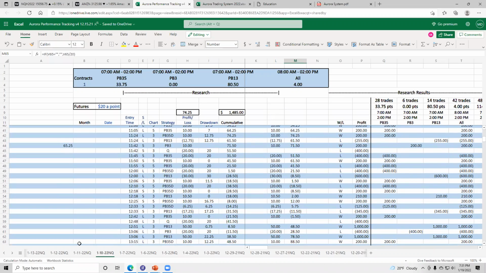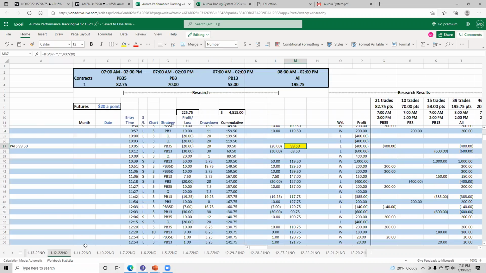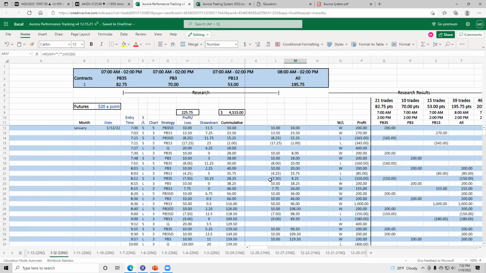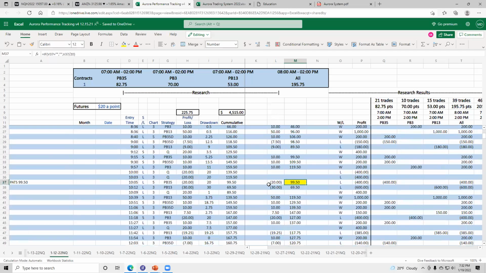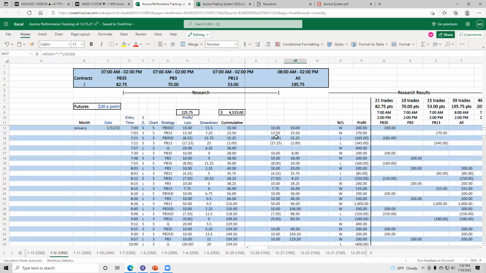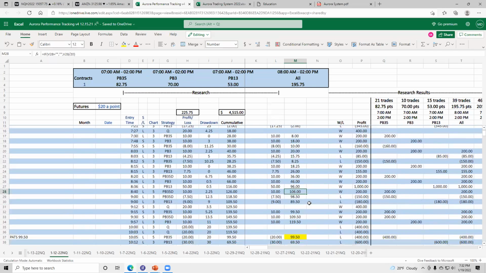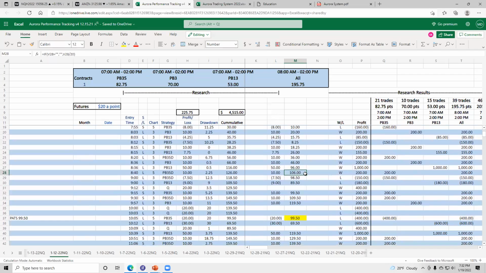And the last example that I want to share with you here is January 12th. So I'm not just cherry picking the examples here. I've got PATS notated for most every single day, but I'm trying to highlight for you how PATS works in concept. We start trading at 7 o'clock in the morning, actually off to a reasonably good start. We get up to over 100 points by 8:40. I know at that point in time that I won't do worse than 86 points. I debated right here because I was at 89.5 points.